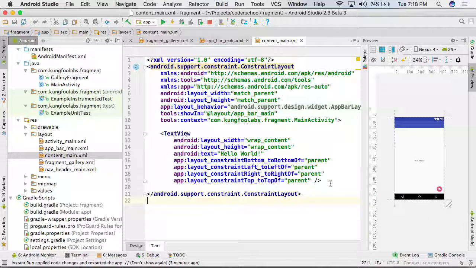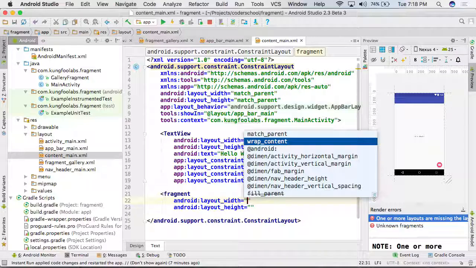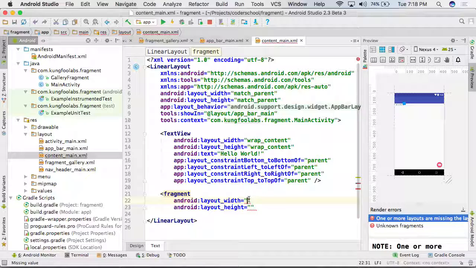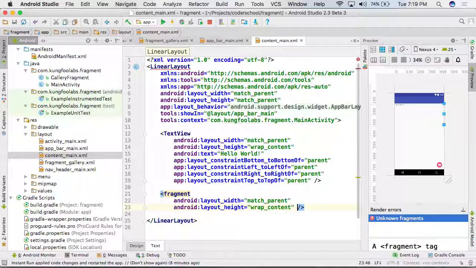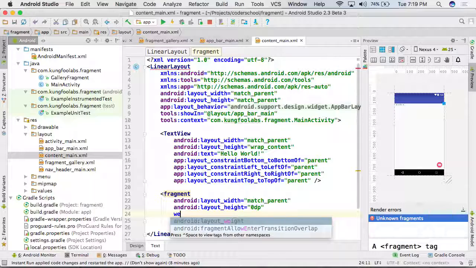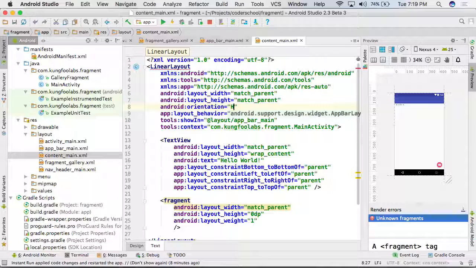The way we do that is with this fragment tag. Let's change this to a linear layout, with match parent, and let's make this weight of 1, and then we are going to change the orientation to vertical.